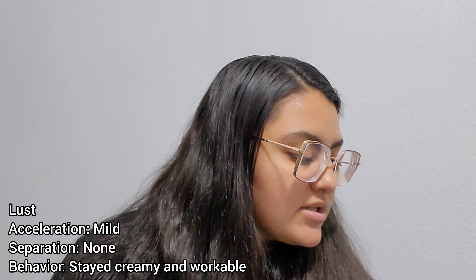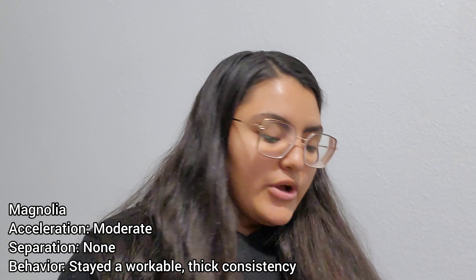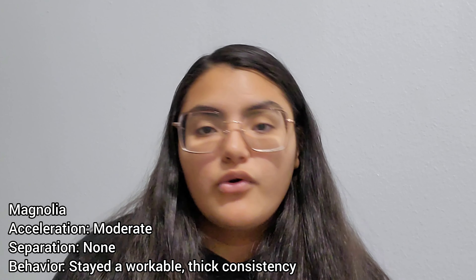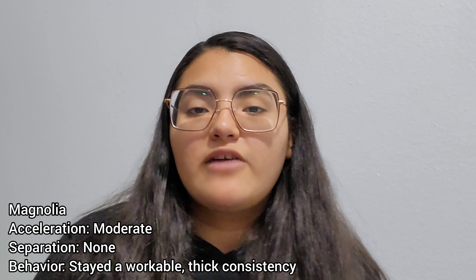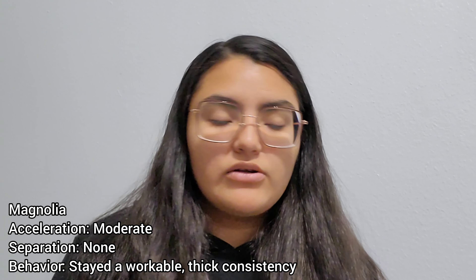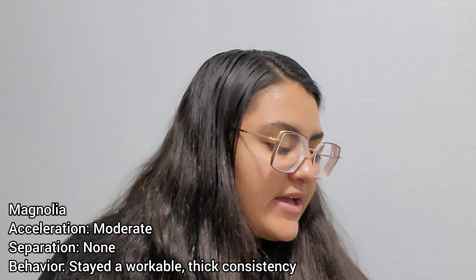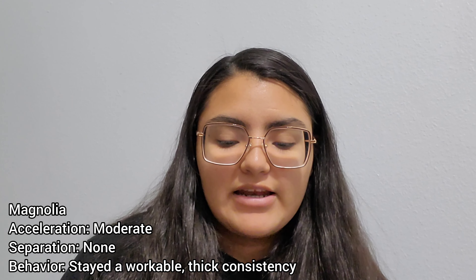Magnolia — I'm a little scared of this one because I'm not a huge fan of florals, nor are my customers. I'd have to mix it with something else to balance that floral out. I'm really hoping this one will be okay. Some keynotes are white magnolia, orange blossom, and dew drop, which calms me down a bit because it's not just a floral.